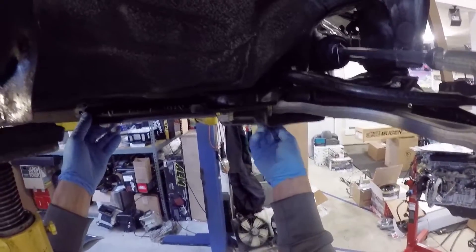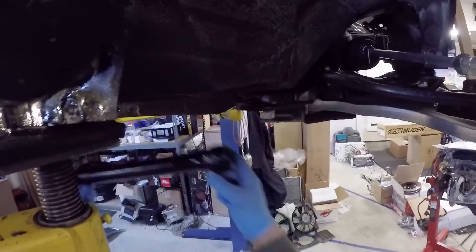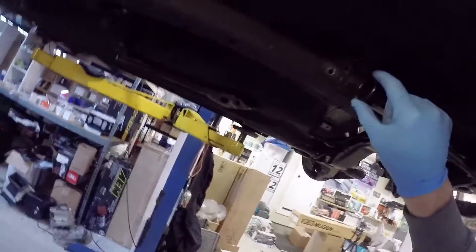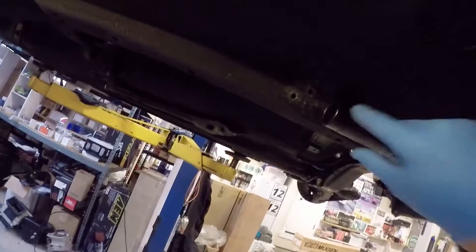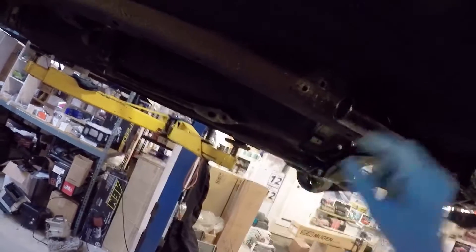It's certainly possible, for example on an Integra, to pull off your Integra torsion arm and buy a CRX one from a junkyard, slide it on, and then use CRX torsion bars in your Integra. The main thing to watch out for is that the end of the torsion tube has a cap that bolts into the chassis. If you put a shorter torsion tube in, you won't have anything to bolt on, so you may need to make new holes to stabilize the torsion tube.